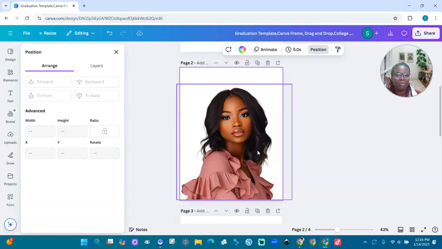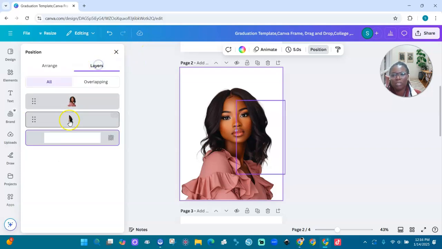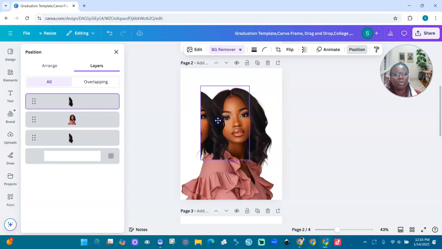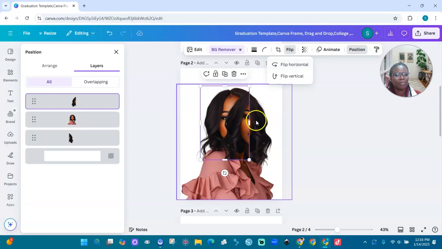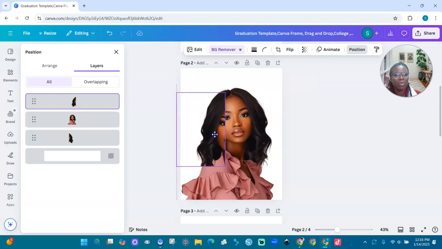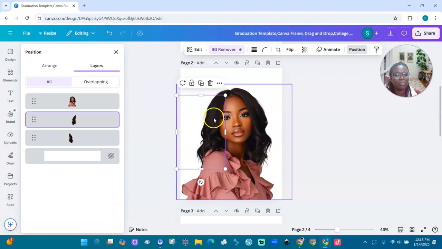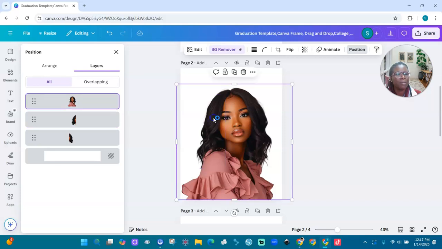We can use the same one. Let's go to layers. We can use this one. Let me duplicate it. We can use this same one, flip it horizontally. Okay. And then we can edit here, but we also have to send it to the background also. You see that? We send it to the background. Yeah. Make sure no part of the pink shirt is coming in. You see that? We change it all up.